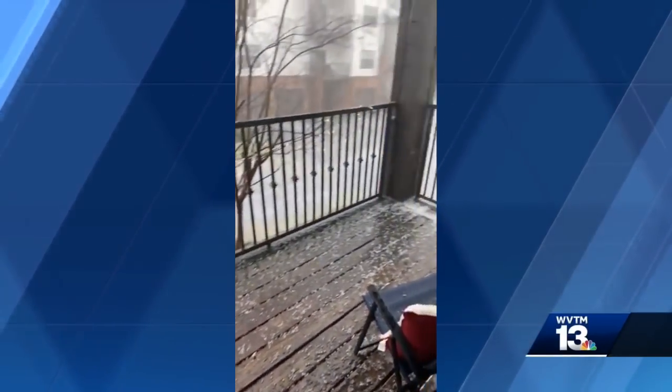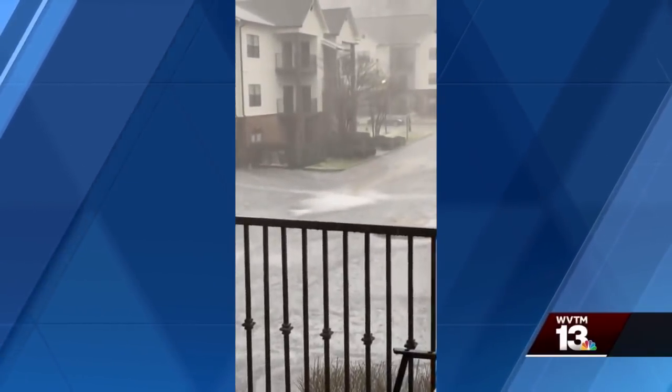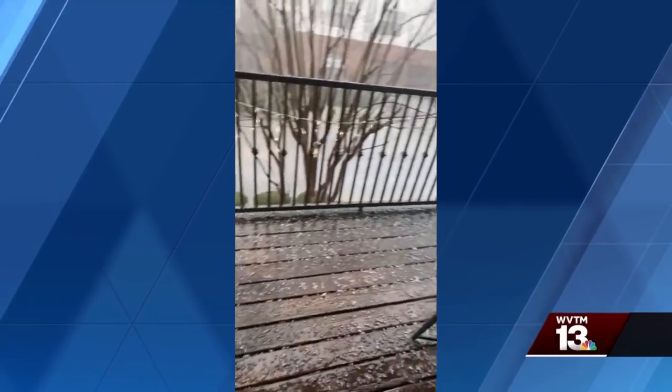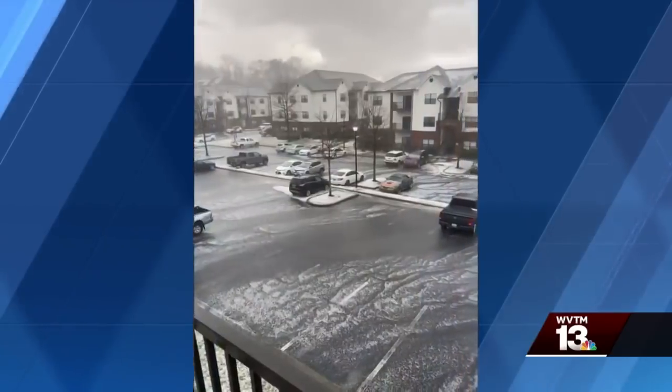We want to take you now to Homewood, another area seeing some flash flooding and also some hail. We got in a couple of clips of video — this first one out of Homewood from Maggie Tucker, who sent this in earlier this afternoon. Looking down from her balcony, you see some of the hail making its way onto the patio, and then she zooms in. Unbelievable — it's starting to collect. It kind of looks like some of that little snow we saw on Saturday. I believe this is the Lakeshore Ridge Apartments, and just incredible to see all of that hail on her balcony.